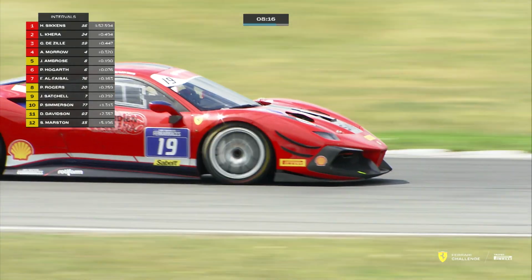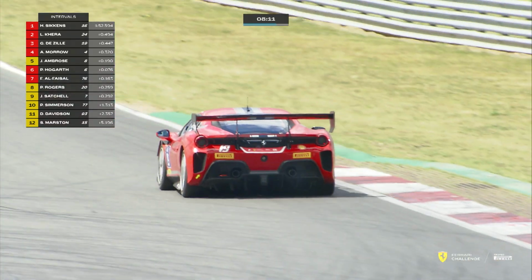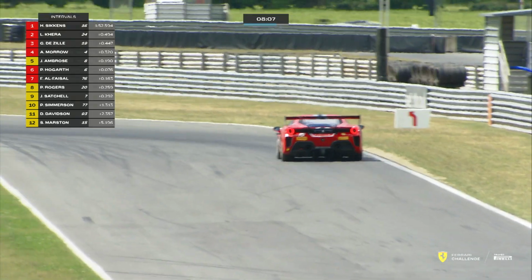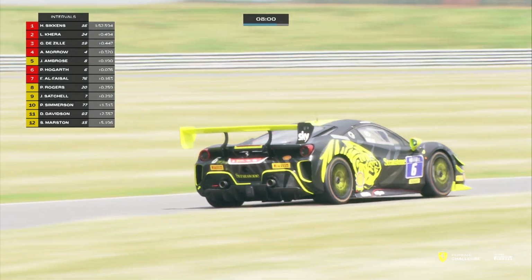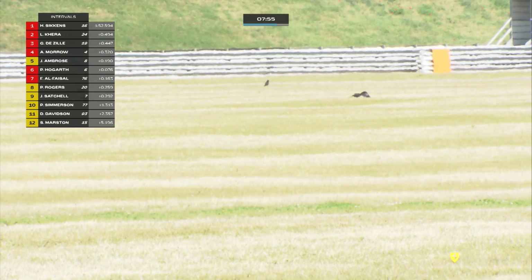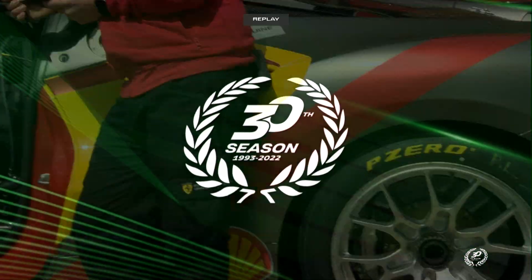As you say, he has gotten up into 3rd in class and overall with a 1:53.535 on his 5th lap, which is how many laps he's done. So actually, yes, you're right. If he just pushed it a bit too far and tried it again and gone wide, but keeps it going. It seemed like it was on the exit of Palmer, perhaps, that something didn't go quite right and he found himself onto the grass. Of course, we only joined in at the end of that one.